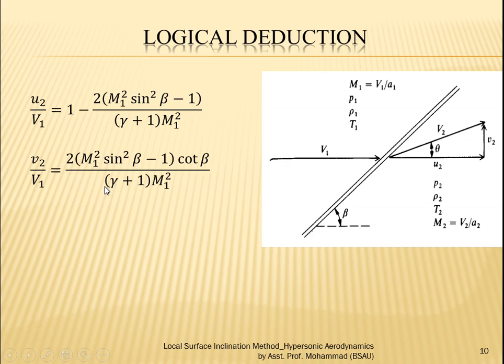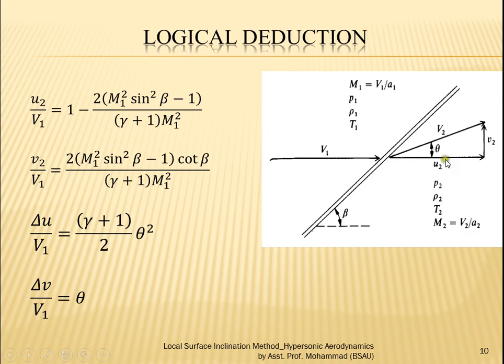So we'll start from here and try to see whether the statement we made just now is correct or not. We know these u2 and v2 relations. Now these values are exact values. We have not made any kind of assumption here. So now let us make the assumption. Once you make the assumption, you find that delta u by V1, try to understand this, if you take the whole thing to that side, becomes 1 minus u2 by V1. Here u2 is the total velocity in the x direction, in this particular direction.